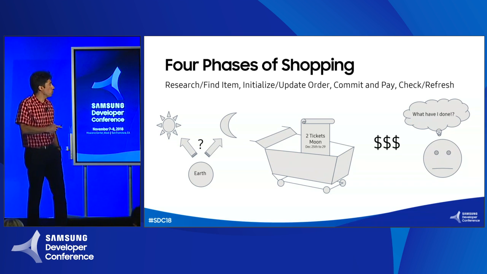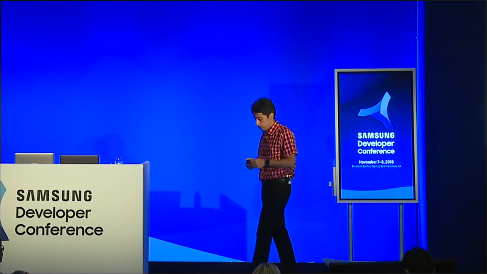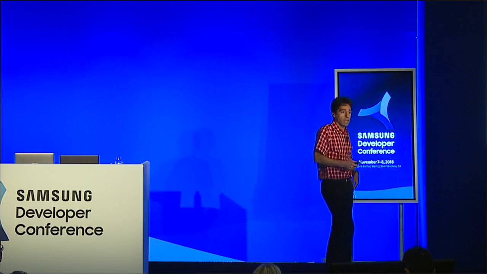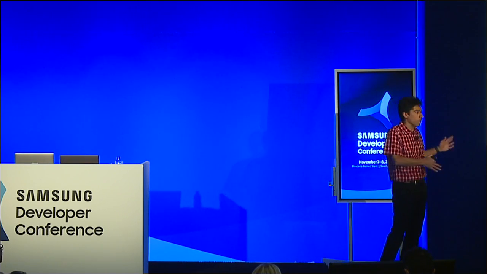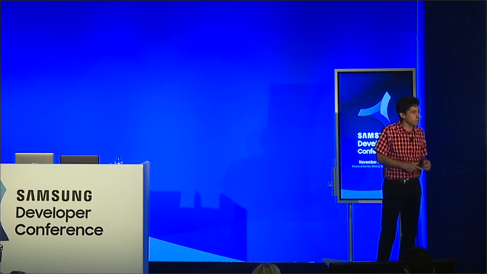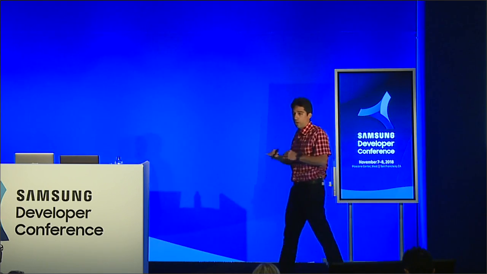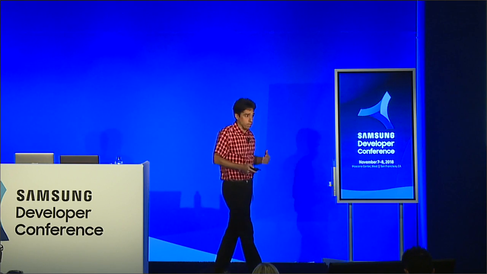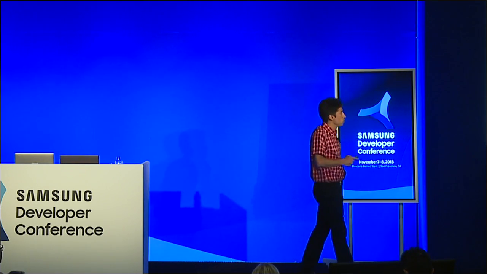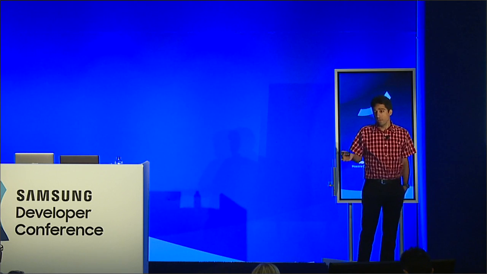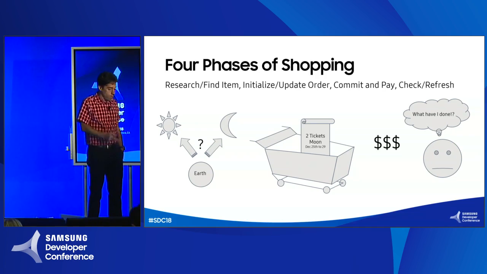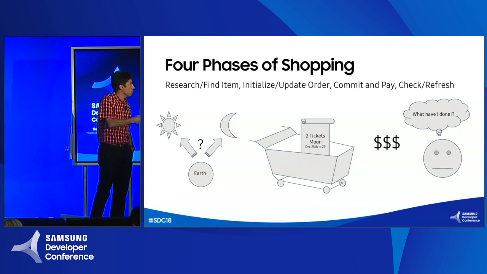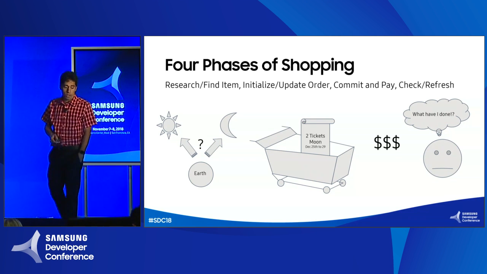If they're happy, in a lot of cases, they might have to make payments. And at the end, hopefully, they won't regret what they did. And even if they did, it would be nice if we have a phase here where they can cancel post committing their transaction. Hopefully, most of our users are going to be really happy about the transactions they make, and they just want to check the status of their transaction. So that's covered, something that we want to do post committing a transaction.